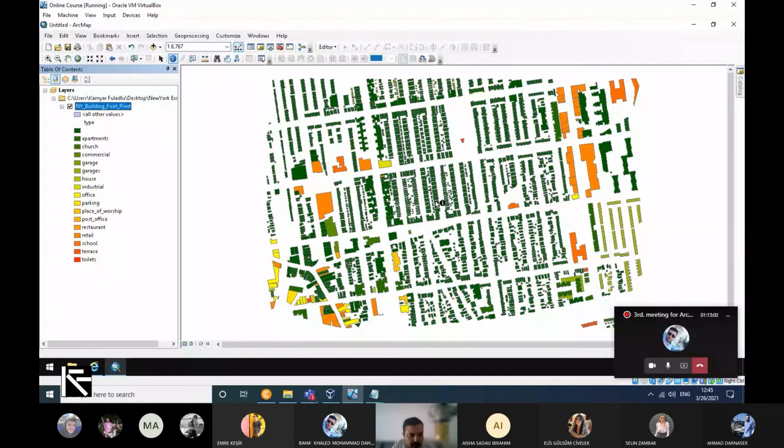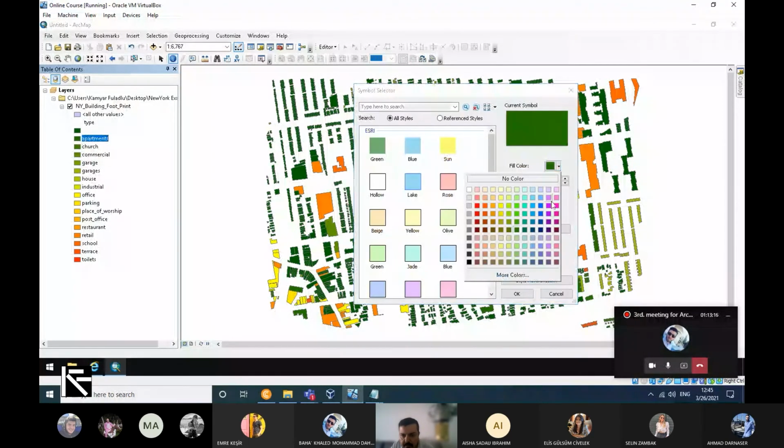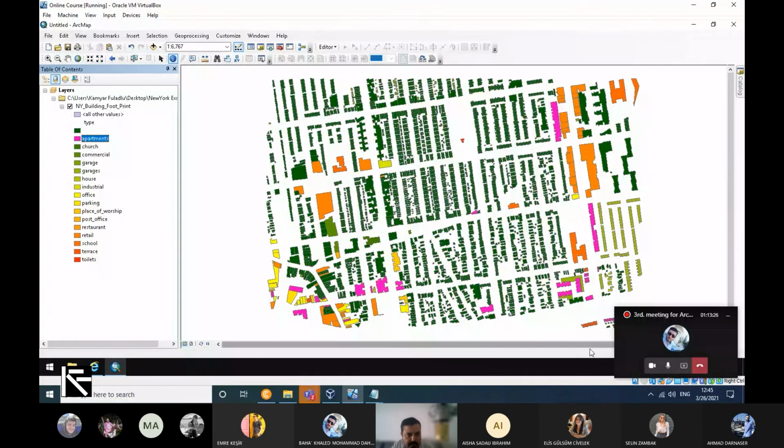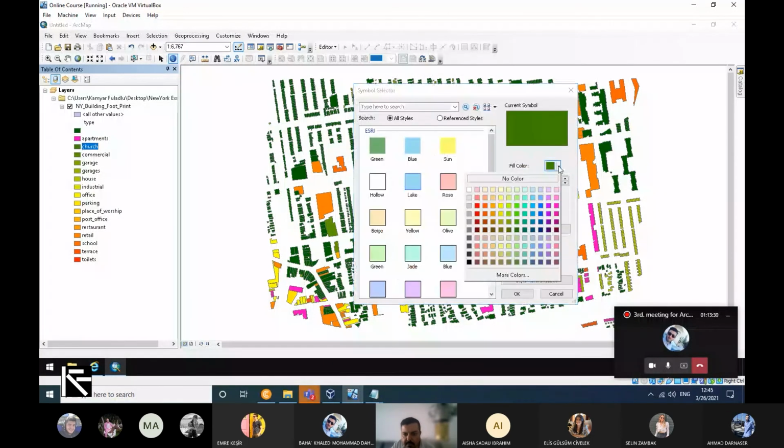Actually, we are able to change the color from here in order to present it in a better way. For instance, we can say the apartment is, let's say, purple. These are the apartment units. We have some church. Let's say church is blue.